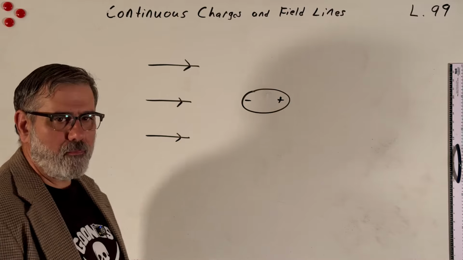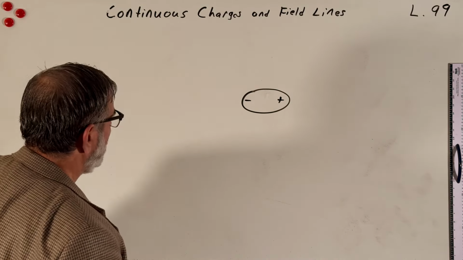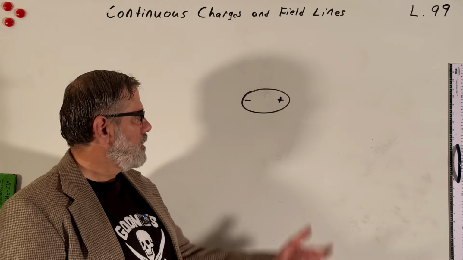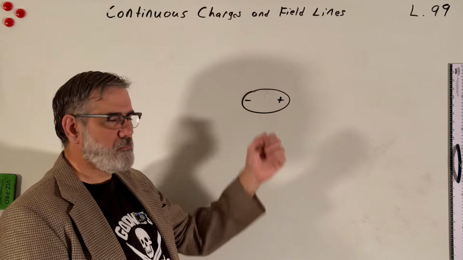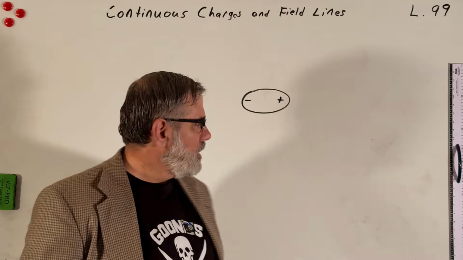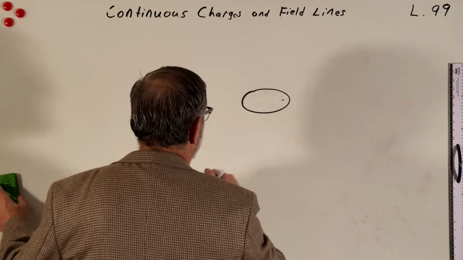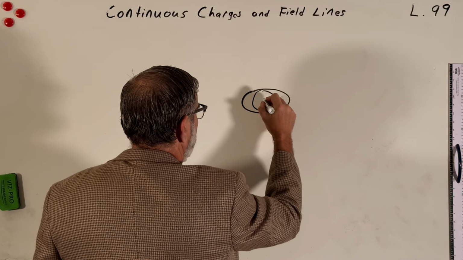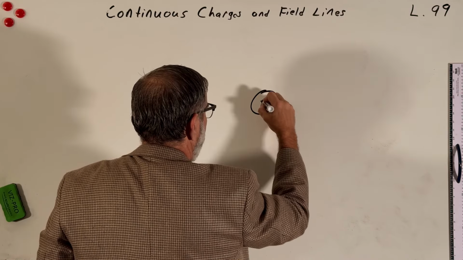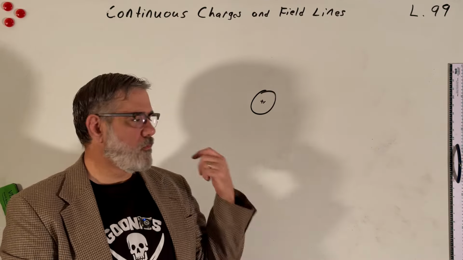Finally, if I turn the field off, what happens to the dipole? Does it stay or does it go? So now I turn the electric field off. What happens now to this nonpolar molecule? Well, now I've got this negative charge and this positive charge separated. Before, it was separated because you had this field stretching it like this. The field's not there anymore, so it's no longer stretching it. So now the positive charge and the negative charge go back to coinciding again, right on top of each other. I guess I should just draw it. So I no longer have my dipole. The induced dipole disappears as soon as I remove the field.